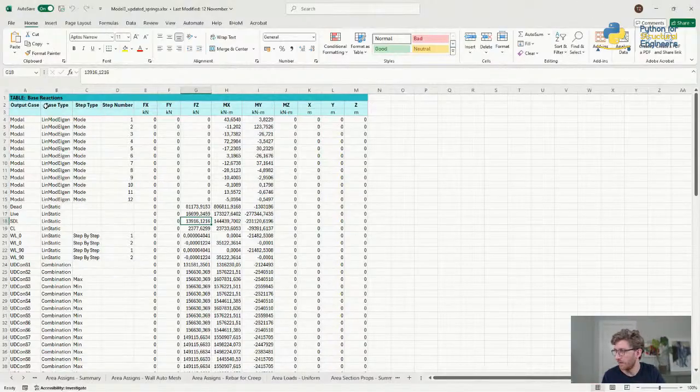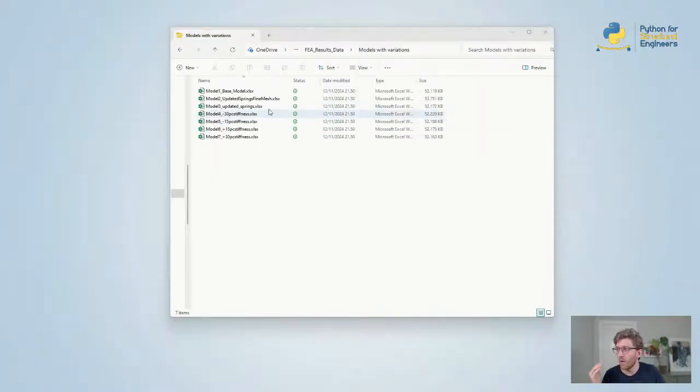Here you have base reactions. You have another sheet in the same file where you have the location of the points. You have another sheet where you have the column forces, and another sheet where you have the modal period. You have all this information in different sheets in the same file. And then you can have a folder with all these Excel files for your entire model history.